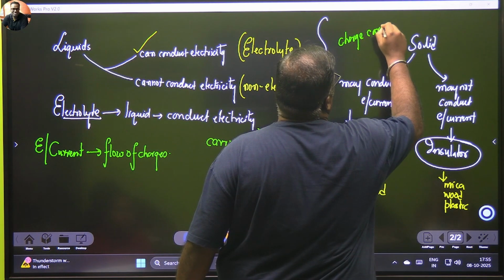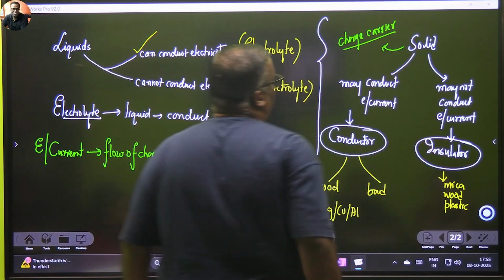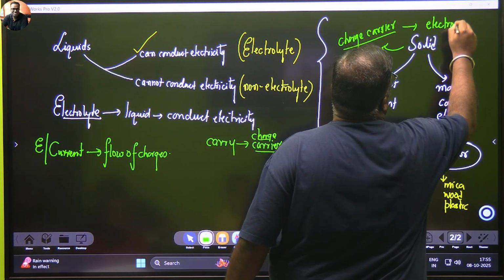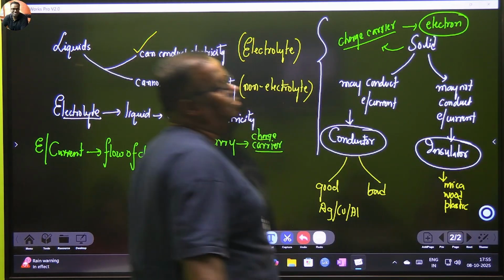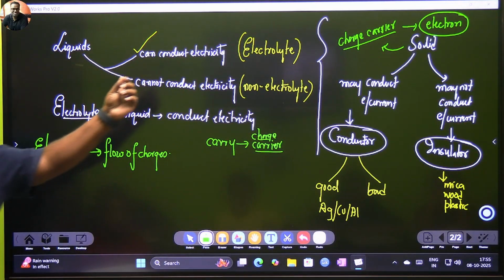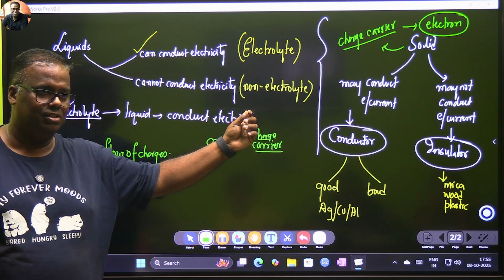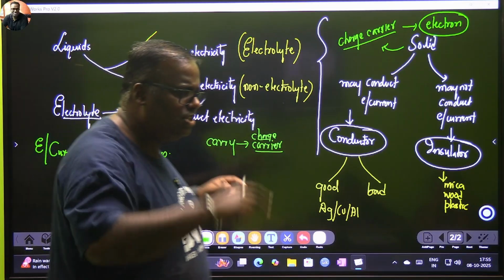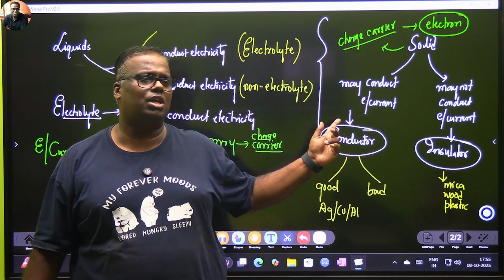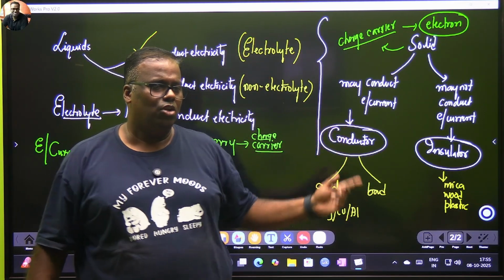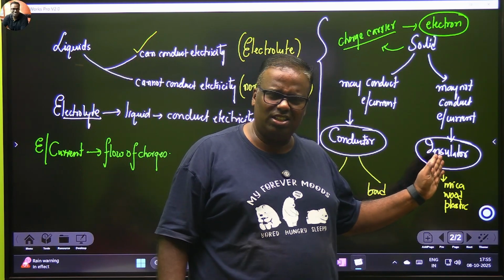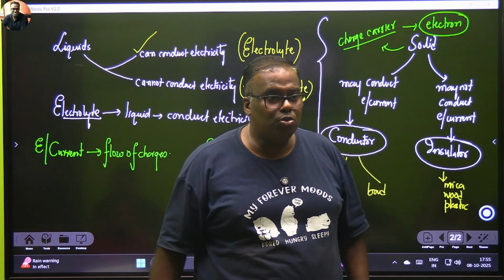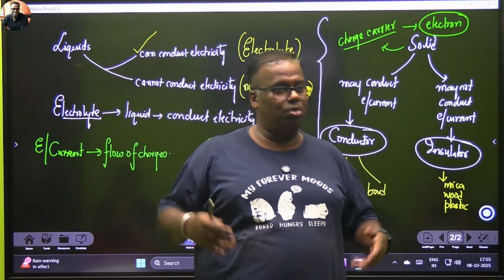Now this is your next important concept. In solids, the charge carrier's name is electron. So electrons are the charge carriers in the case of solids which conduct. Who carries the charge in a conductor? Electrons carry the charge, right? Your next question should be, that means, sir, in an insulator, there are no electrons? Cannot be. Everything is matter. Matter is composed of atoms. An atom should have an electron, a proton, and a neutron.